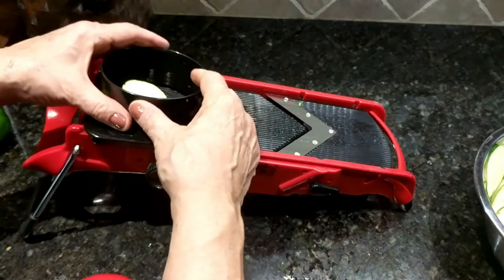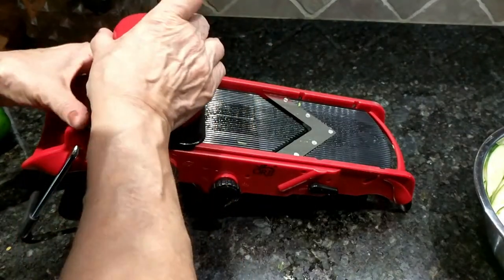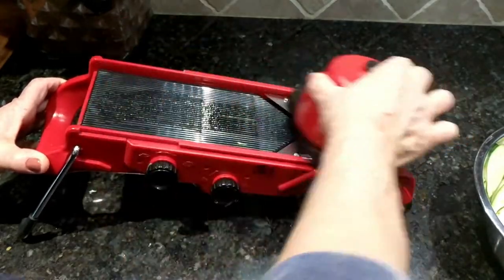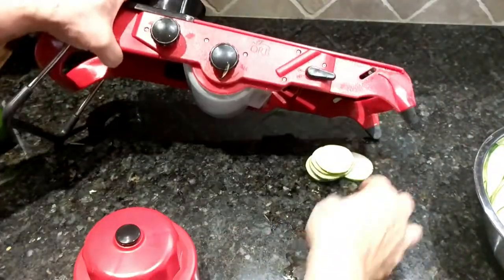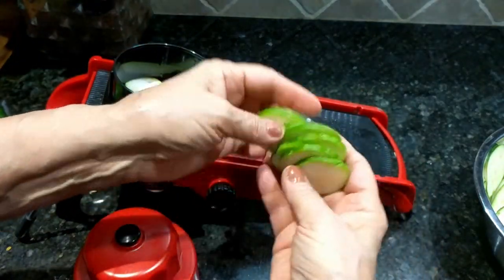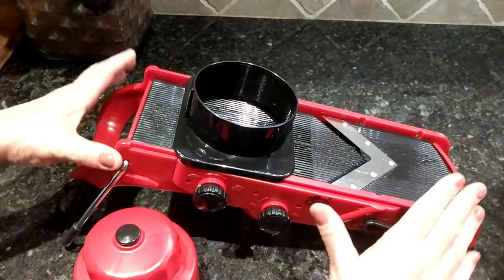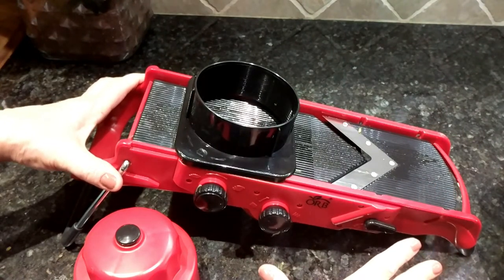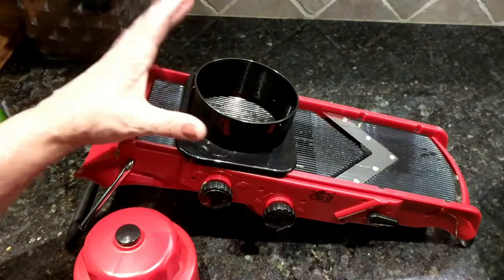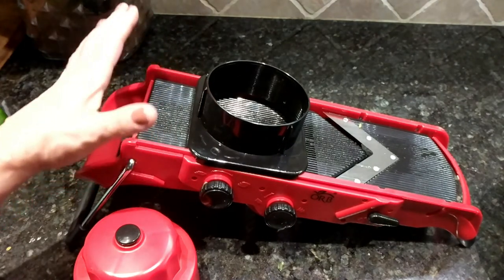In order for this piece not to move around, I had to put it in the middle. It's a little clumsy to keep it on track, but once you get used to it, it slices pretty flawlessly. I got some beautiful slices for my zucchini chips. Overall I'm pretty impressed — it's made very well and once you get used to it, it slices really nice. I haven't tried making french fries or anything else, but my overall impression is I like this and I'm definitely going to keep it.